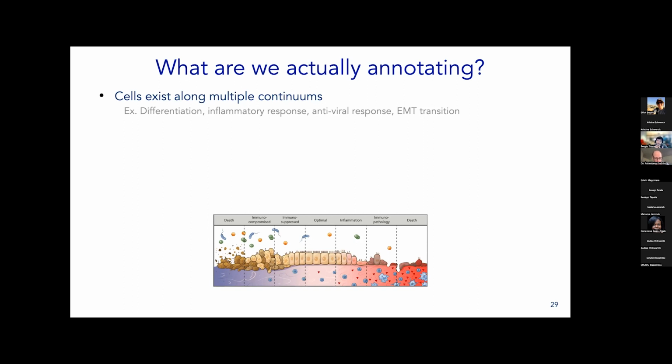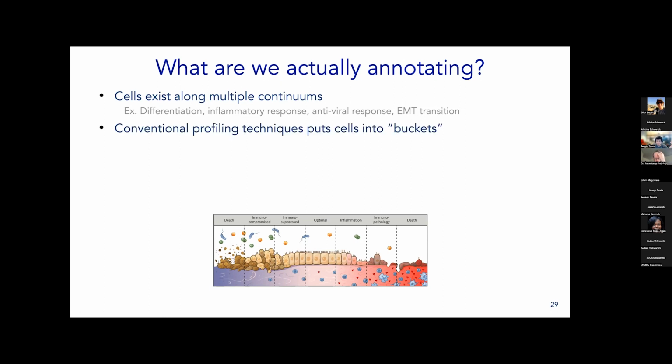We can have an inflammatory response. If we are in a perturbation state, we have an antiviral or antipathogen response if we are in an infection state, or we have other types of transitions like epithelial to mesenchymal transition in certain tissues. This means that one specific cell type can transition into another one. That's important to take into account because we won't always have these very specific groups as clusters; a lot of the time we can have a differentiation continuum.